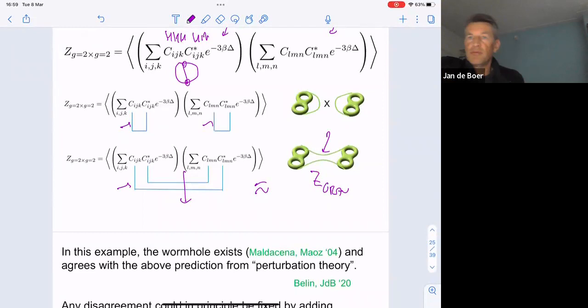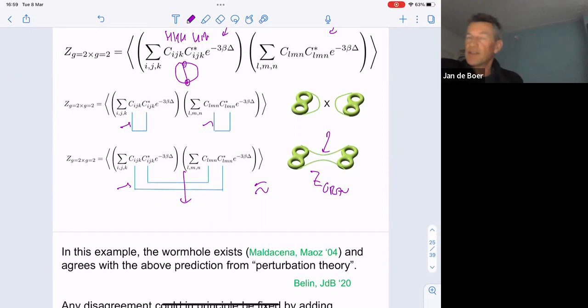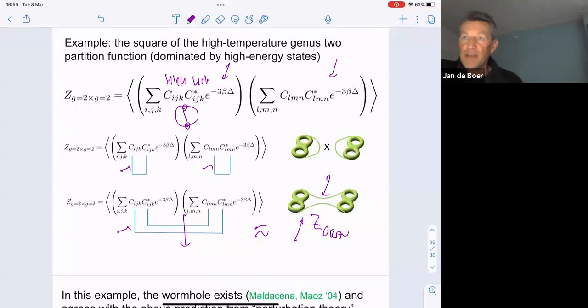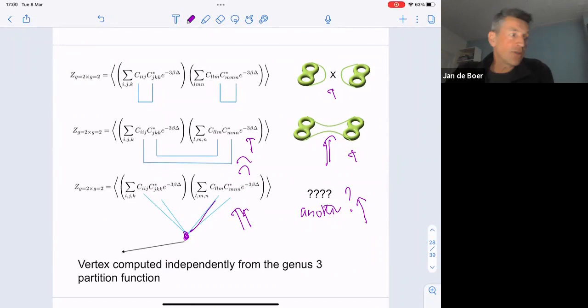You could have higher vertices, and I should have included them in this computation, but in this case, you can check that they are actually subleading. So there's no reason to believe that they give rise to a new wormhole. They could just give rise to a numerically small correction to this wormhole. Okay, thanks. But that's the qualitative difference between this case and this case, where the fourth order vertex does give a leading contribution. Yeah, and higher order vertices are in principle all there. You could compute them from higher genus computations, but so far they are not relevant for this computation. That's correct. Thanks.